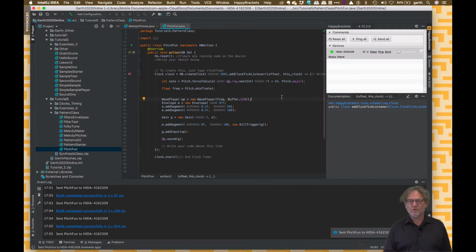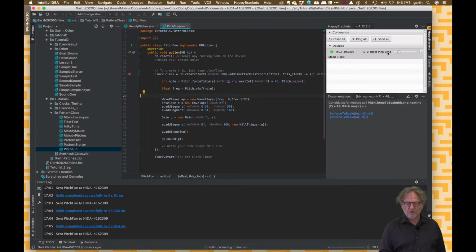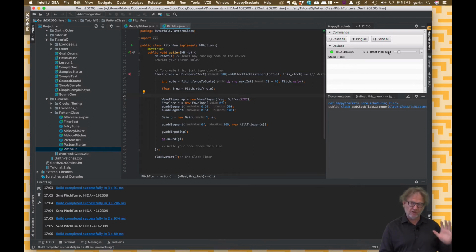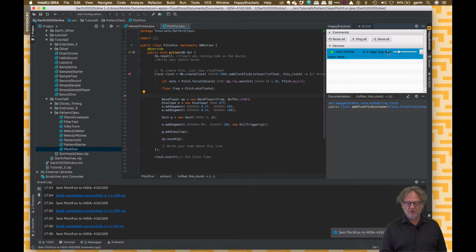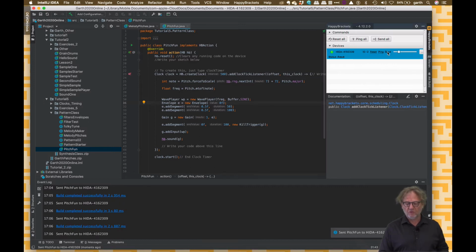Okay, so obviously we could then start thinking about changing this note number 60 by changing the octave that we're playing in. So if we were to take this down an octave, then we might go to 48, which is 12 semitones lower, recompile, and now we're going to be playing the same set of pitches, the same scale, but starting an octave lower. And if we went up to 72, 12 semitones higher, we'd be playing the same scale again, just selecting 7 notes in the major scale, but an octave higher.